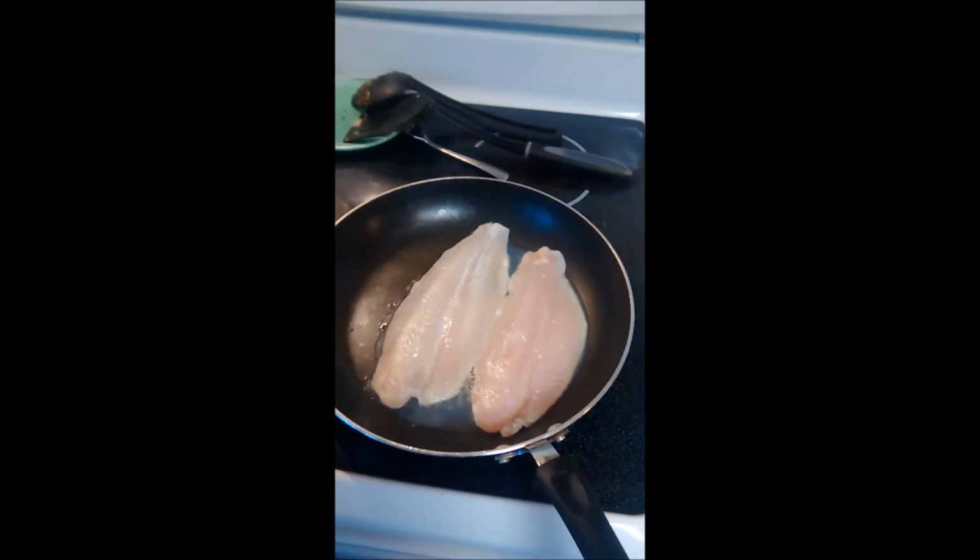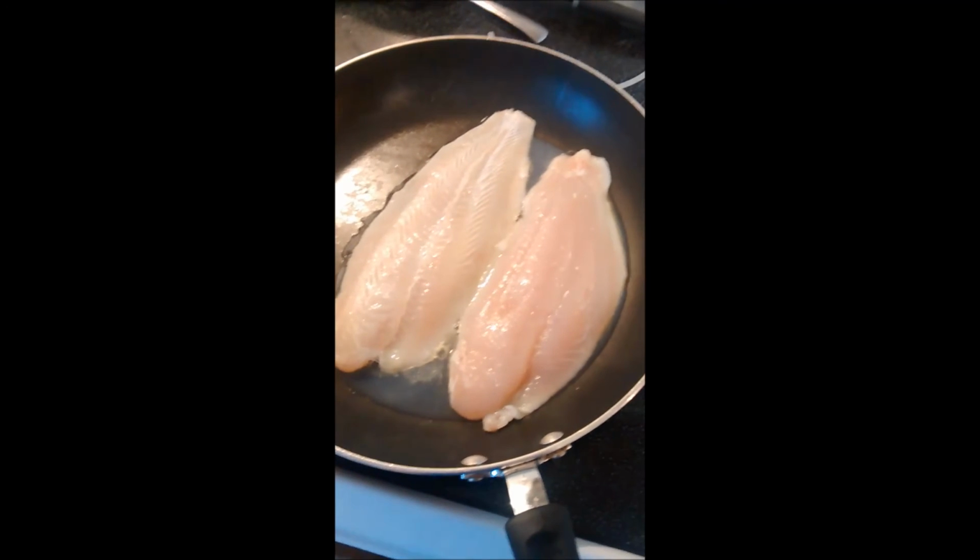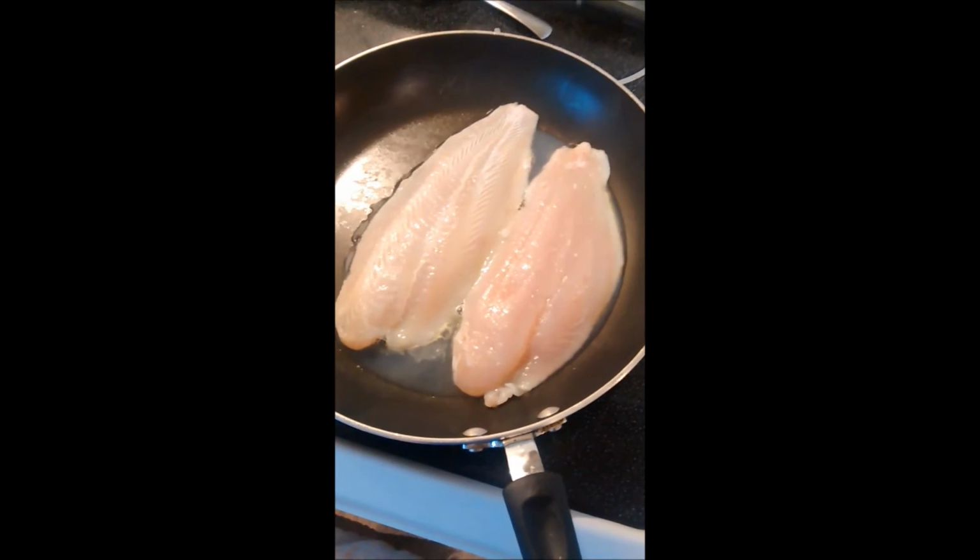If you like it crispy, you can cook it a little longer. It's really not a big deal. If you like it more steamed, then you just probably do it for 10 and then 8. 10 on one side, 8 on the other. Depends on how you like it. I like mine crispy, so this is actually frozen swai, so you see the water coming off of it already. You can always drain that as you're cooking it if you like it crispy.